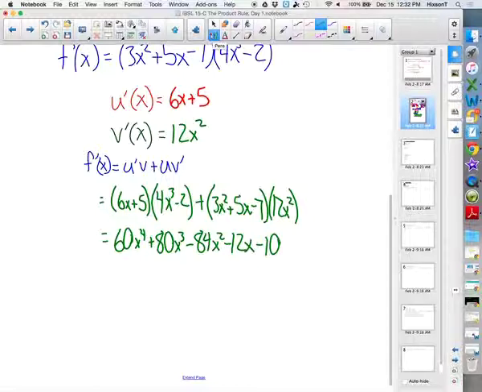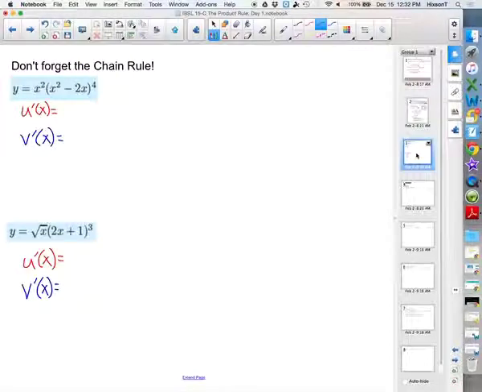Right? Alright. Now, remember what I told you guys last week. I want you to be able to do these polynomials and stuff in your sleep. Because if you're struggling with those, obviously, we're going to be doing a lot of these. Even the chain rule, we're going to do ones where you have to do the chain rule within the product rule. Okay? Actually, I think my next one might even, yeah.